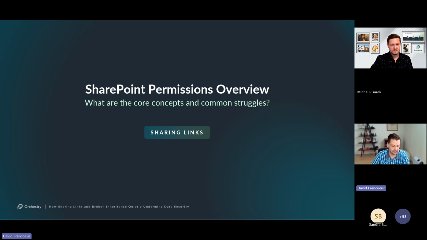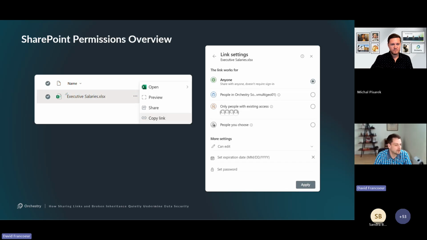So sharing links. What are sharing links? Sharing links are among the newer pieces of functionality, right? Back in the on-prem days, sharing links were very different. You could share an absolute link to an object, but it only worked if people had access. This idea of being able to create links, now available in SharePoint Online, is a very different concept. When you are creating links here, you're actually creating a link object that lives on its own, separate from the item. So these work in a different way than they did back in early SharePoint days. These actually provide a direct pathway into the content.